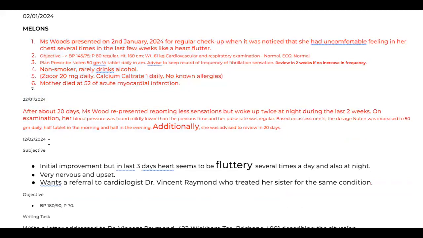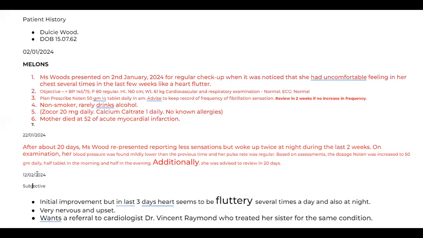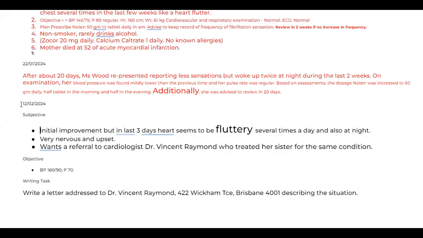So this date will be also today, right? Then we are moving to the present tense now, but you cannot suddenly enter into the present tense. Initially improvement, but this will be also past tense here. This also will be past tense. Very nervous. However, please note that she is, see, we are entering the present tense now. First time we are entering: nervous and upset.